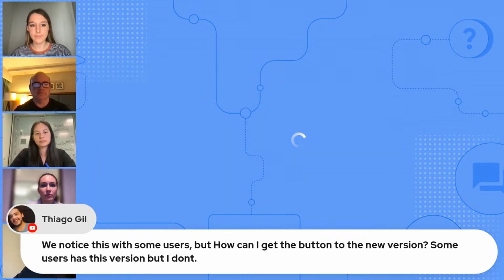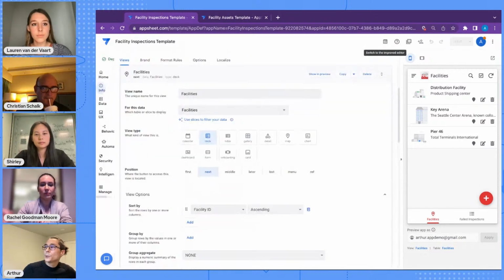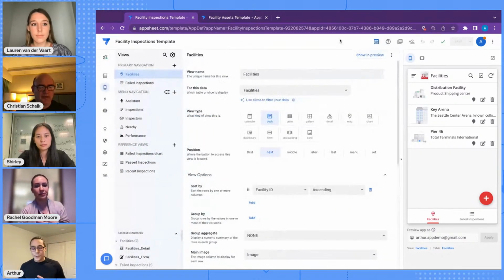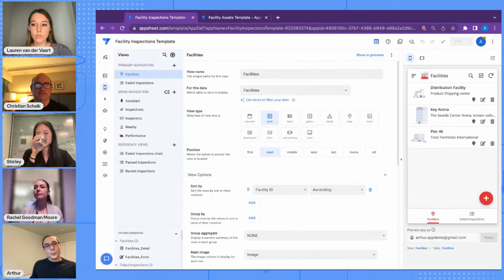Yep. Yeah, thanks. So most people will be able to turn on or turn off that new navigation menu through this toggle in the top bar here, right? So that lets you turn it on or turn it off. Now, some users do not have access to that toggle. And the reason is that in our rollout process, we can incorporate a certain percentage of users. And we've refrained from rolling it out completely to avoid some of the enterprise customers being impacted by that.